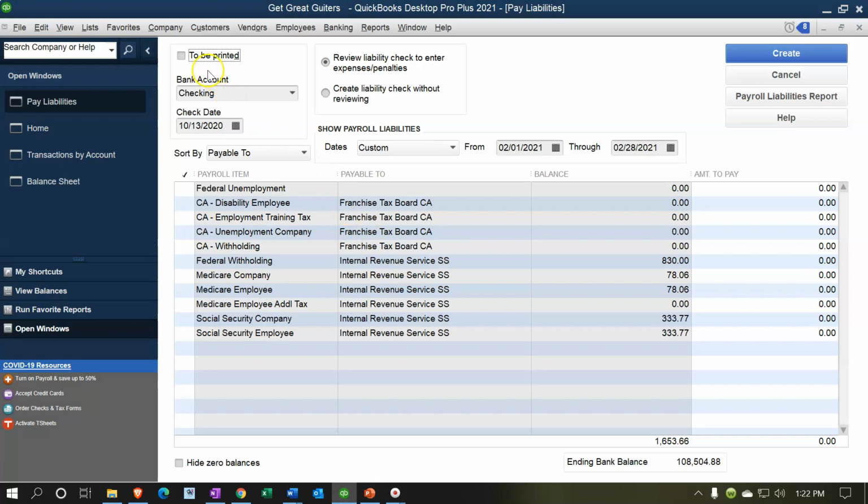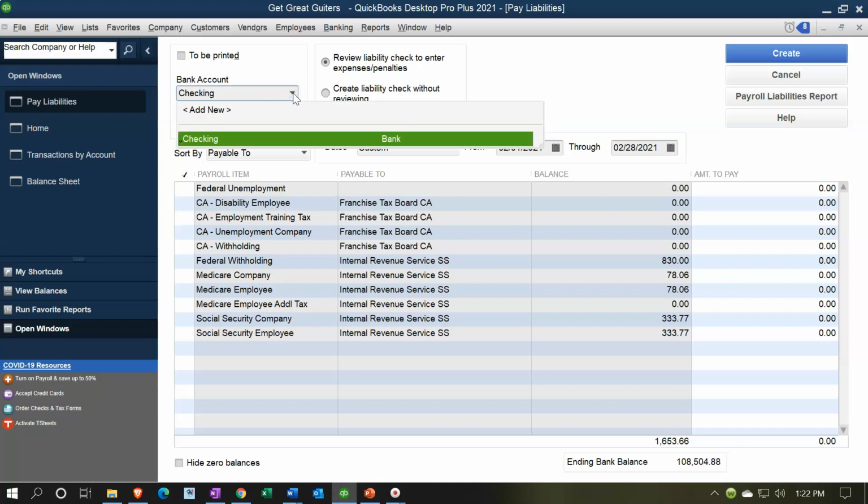Up top, then we can print the check just like all the other items. If we're actually going to physically print the check, then we can check that off, and we'd have to have the pre-printed checks that we would put into the printer. You can't just print a check on a blank piece of paper. But if you're electronically entering the checks, then you'll still use a check type of format. Again, the form of the check is what is going to be used to decrease the checking account. We have the banking account down here. It's going to be coming out of the checking account.